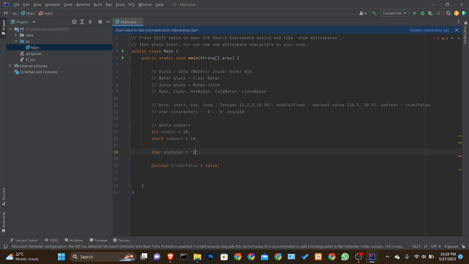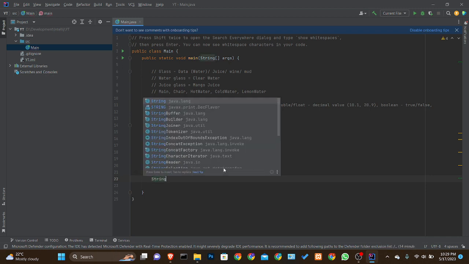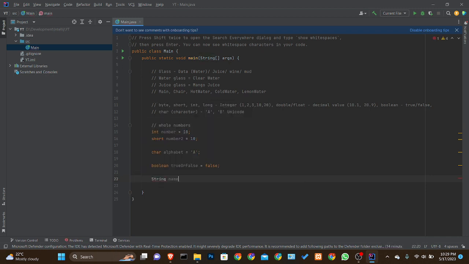To hold a lot of alphabets, we are going to use a class or reference data type, that will be String, and that will be like name. So I'm going to hold name. For the string data type, I have to write something in double quotation, not single quotation. Inside this I am going to insert my name.